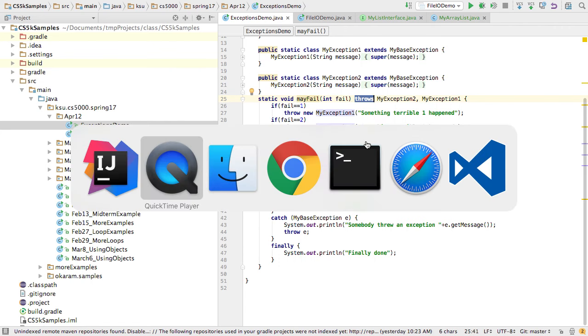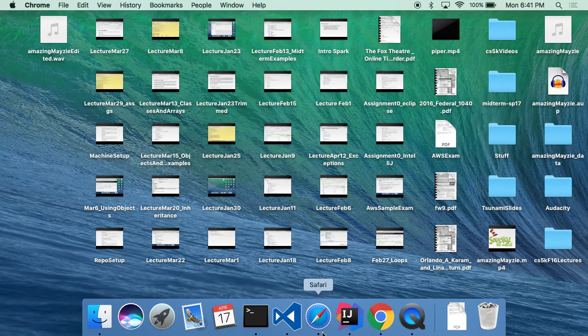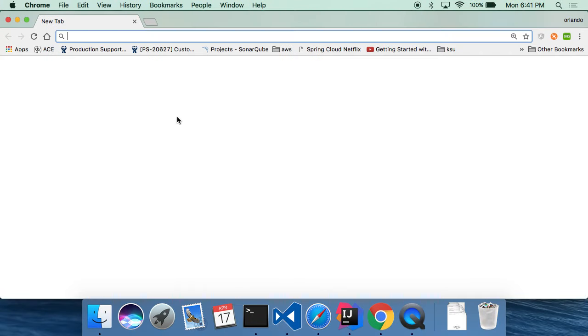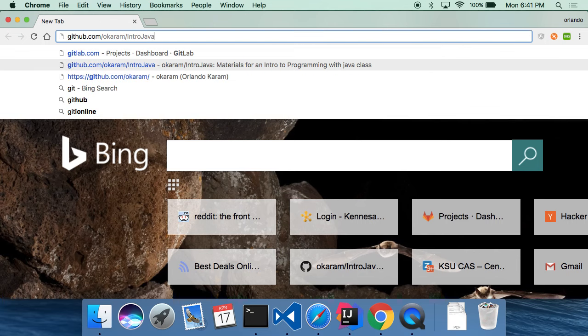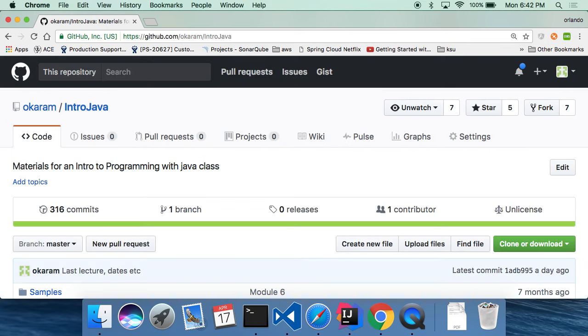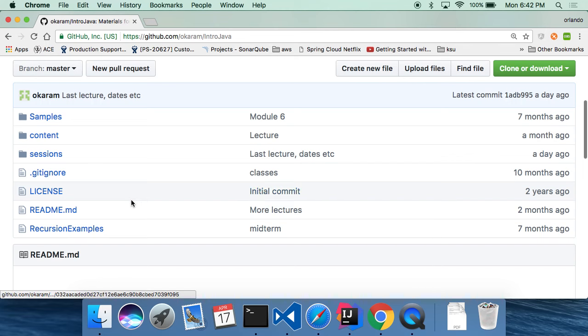Basically, with exceptions, there are several things. An exception is kind of a weird sidetracking way of controlling the flow of your program. And it's not your regular stuff. You have if statements, you have while loops, you have all of that stuff. But it's like, well, what if something goes wrong? And so the structured exception handling that Java has allows you to control certain things of when something goes wrong.